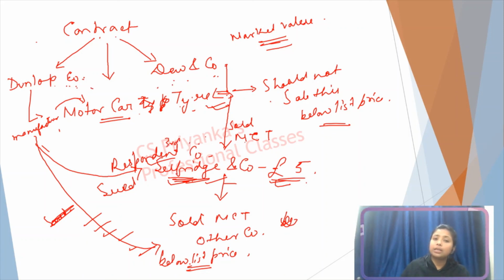Dunlop is not having any direct link with this third party, because there is no contract between Dunlop and Selfridge. That's why the court dismissed it, and said Dunlop Company cannot file any case against the respondent company to recover the money. Got it? So privity of contract is applicable in these cases. That means a third party cannot interfere. If a third party has done some crime, you cannot file a case against them, because you are not directly linked with this party. Got it? So this is one of the cases relating to privity of contract.